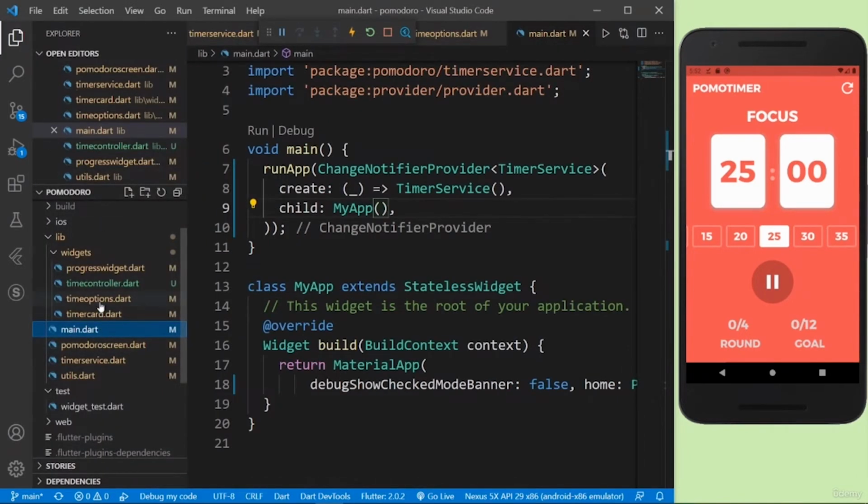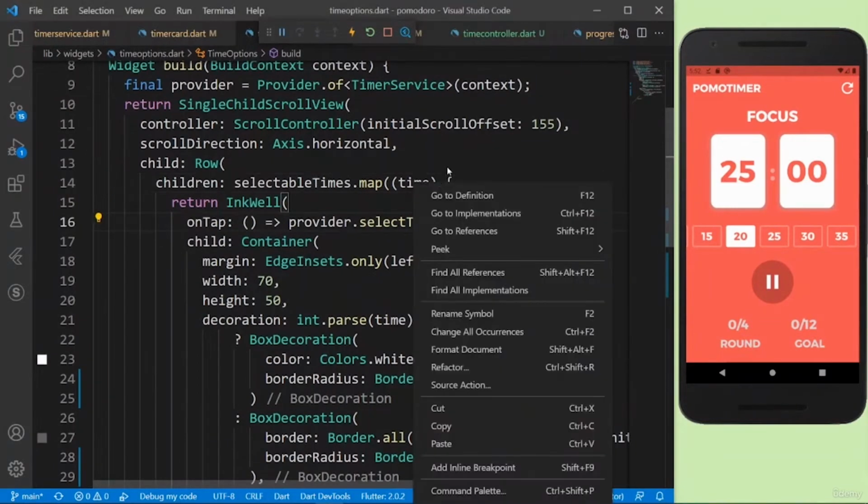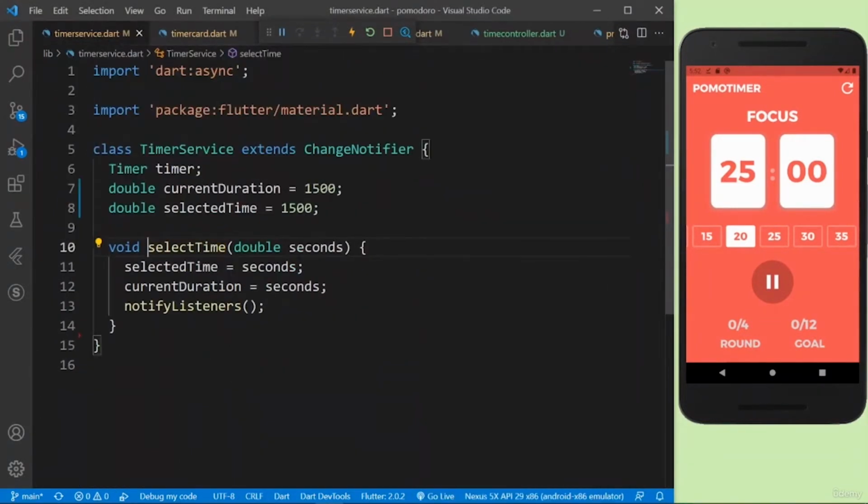So let's go to time options. Pretty much when I select 20, now this will be selected. You will see it. There you go. When I press on 20, this will be selected because in the select time function I'm getting the 20 as seconds, so I'm getting 1200 seconds, and I'm saying change the selected time variable to the seconds provided in the select time function.